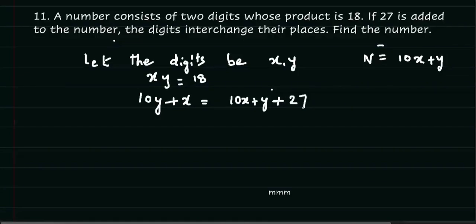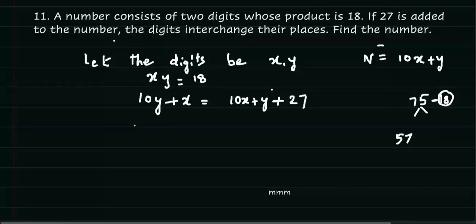So what it is saying, for example, if I am writing 75, it is saying if you interchange the digits, then you have to subtract 18 from this, then only it makes sense. Here also it is saying first number 10x plus y. If you interchange the digits, 10y plus x, then you have to add 27 to the original number. Then only it satisfies.